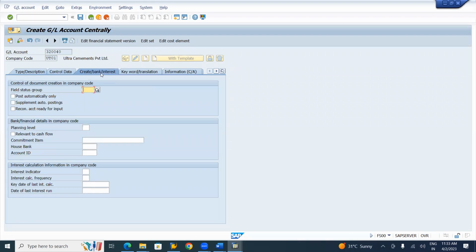What is the field status group we will select for expenses? Sorry, it's revenue incomes. What is the field status group we will select? 2067. It's a reconciliation account. Boss, this is an income account. No, it's not a reconciliation account, right? Just now I said. Okay. So what is the field status group we need to select? Can you drop down, Naveen, please? Why should I drop down? You need to remember, right? This we will create at the time of implementation. If I do drop down, a second class student will also say this. Everything I cannot remember, right?